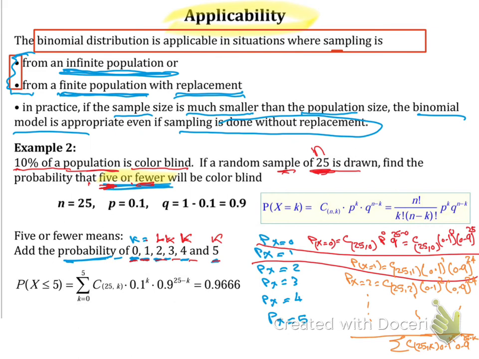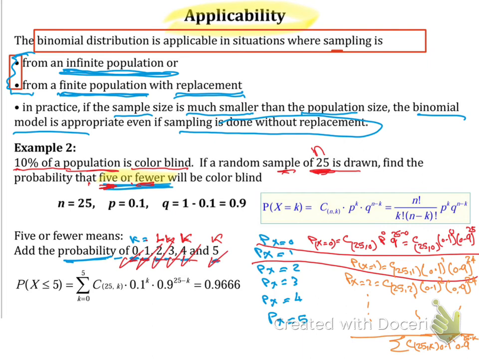So it could be 5, 4, 3, 2, 1, 0. In this problem, I have to repeat the probability calculation 5 times and then add them up, okay? Because if it is 0, it's okay, it will happen, plus the probability if it is 1, plus the probability if it is 2, plus the probability of 3, plus the probability of 4, plus the probability of 5. So I have to get the 5 probabilities and calculate them.